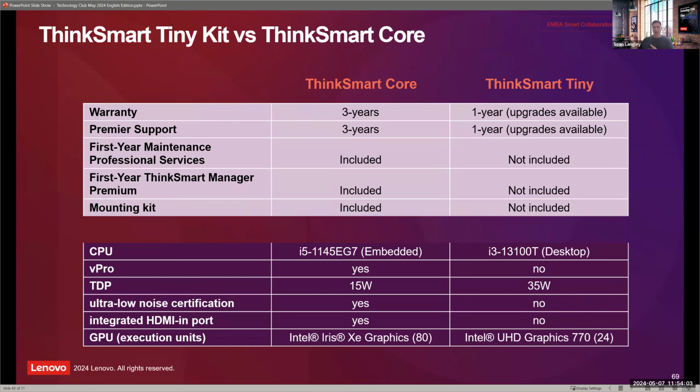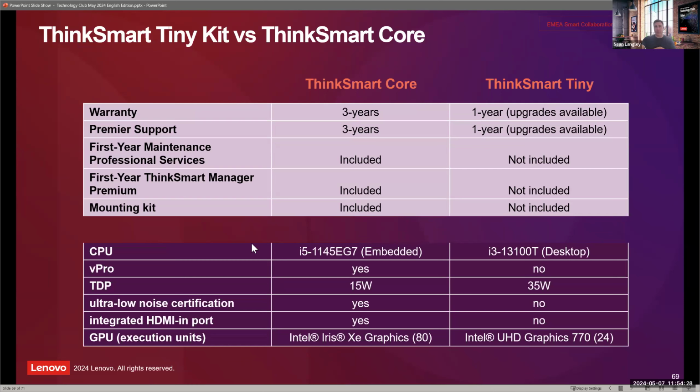The ThinkSmart Start promotion we have with our regular room systems is not included on the Tiny, so there's no first-year maintenance, professional services. ThinkSmart Manager Premium is not included, and there is not a mounting kit included. Sorry, all this stuff isn't on there, but to build a low-cost sub-$1,000 MTR, there has to be some reductions in certain areas to make this come in at the right price.